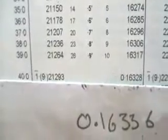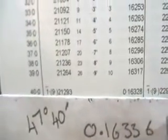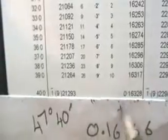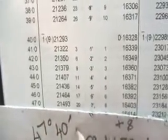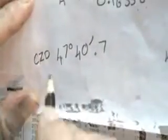So we need to go to the Norries tables haversine section again and look under 4815.7. We've got 47 degrees 40 minutes. If we come back to the 16328, in order to make that up to 1636, we need to add 8. If we come down to 8 here, we can see that the decimal point is 0.7. So our calculated zenith distance is 47 degrees, which we got from the top of the page, 40 minutes, which we got from the side of the page, decimal 7. That is our calculated zenith distance, which we add into the book.